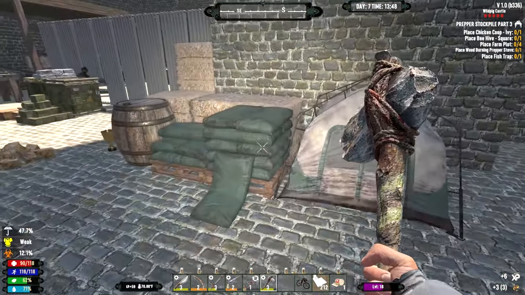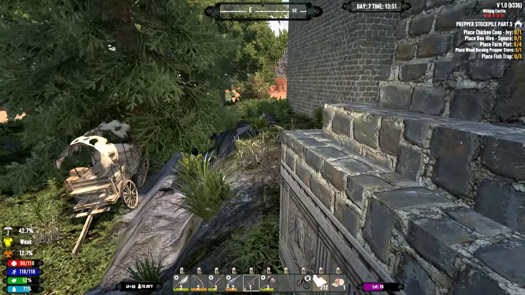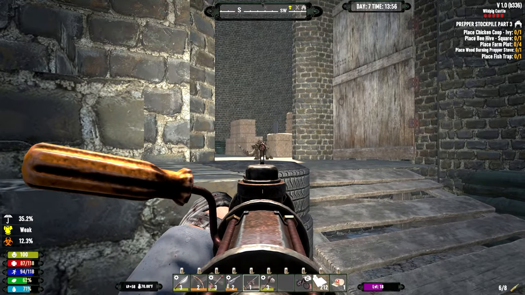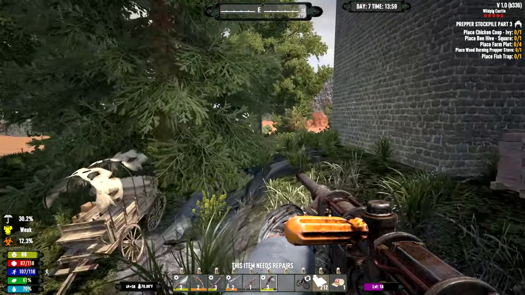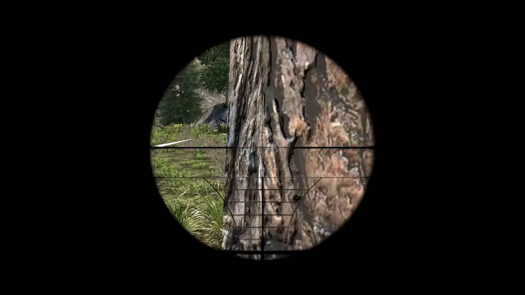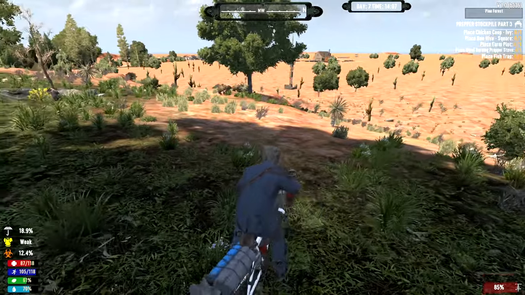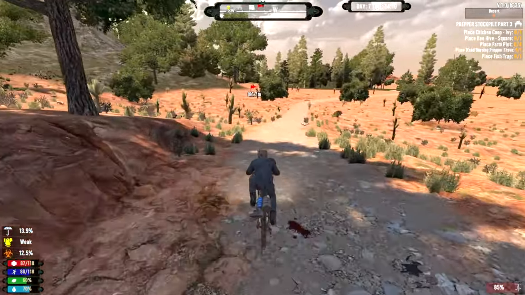Shit. Fuck. Oh, great. Great. Another one that shoots ammo out of his ass. Oh, he's got a tac rifle. Super. So much for that. Damn it. Alright.